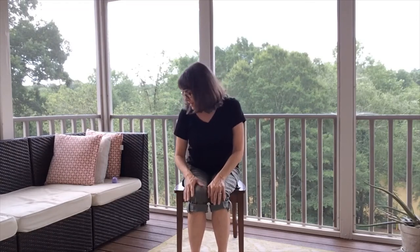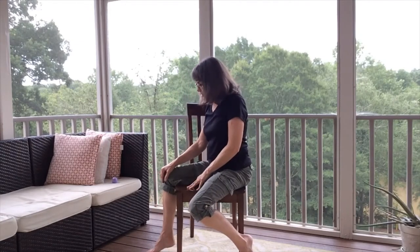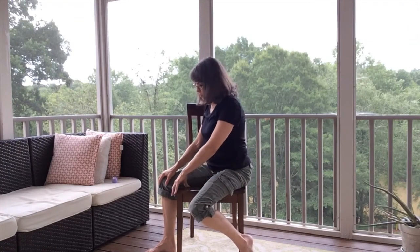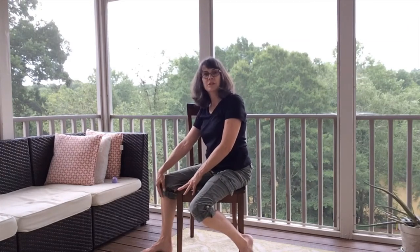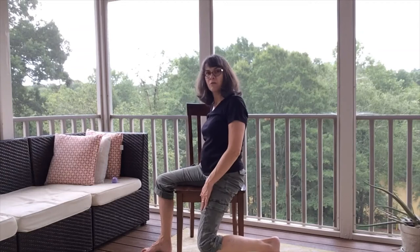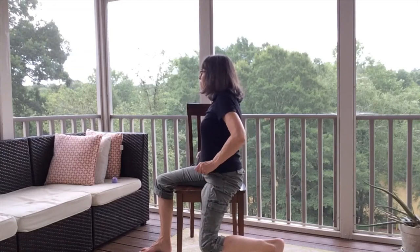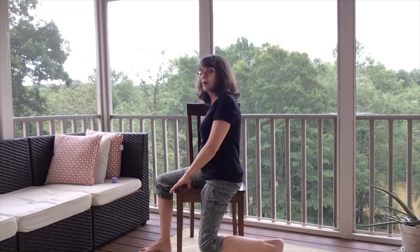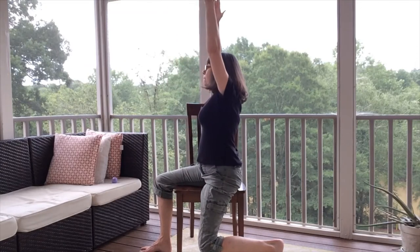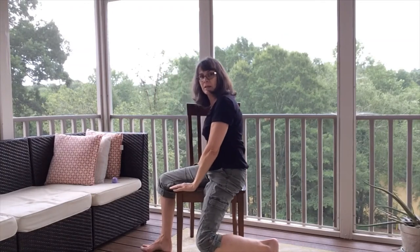We're going to turn to the right-hand side toward the right side of our chair and allow the right leg to hook — the back of the knee is pretty much hooking over the side of the chair. The shin is perpendicular to the ground, and allow the front or left hip to hang off the chair. This is why it's important to make sure you have a sturdy chair — you don't want a tippy chair at this point. My toes are actually tucked under. We're going to face that front leg, that side of the chair, as we inhale and send our arms up. Exhale down — make any small adjustments to make it a little more comfortable.